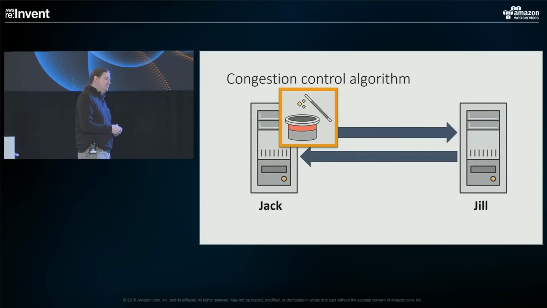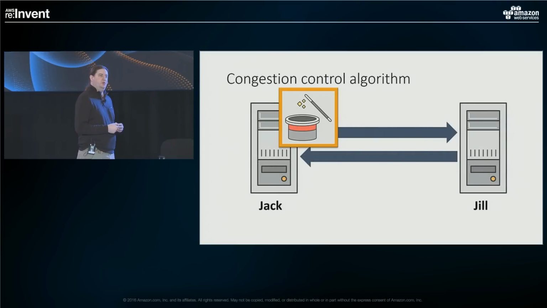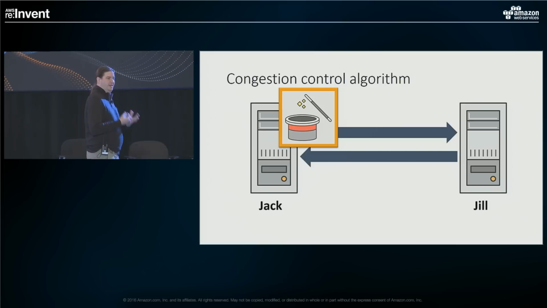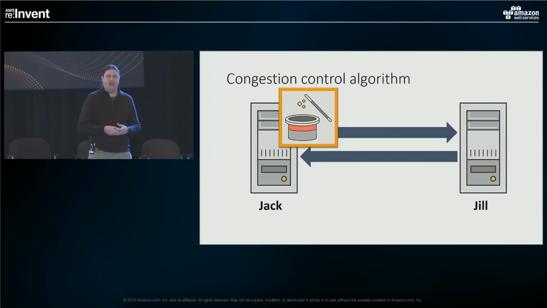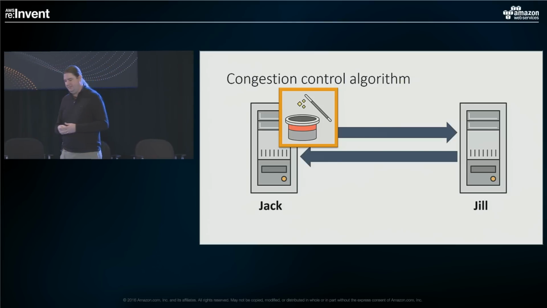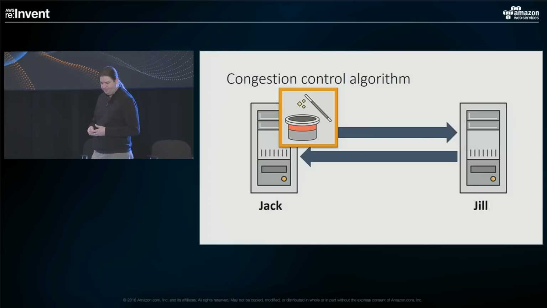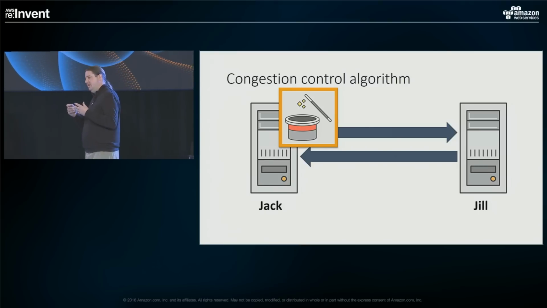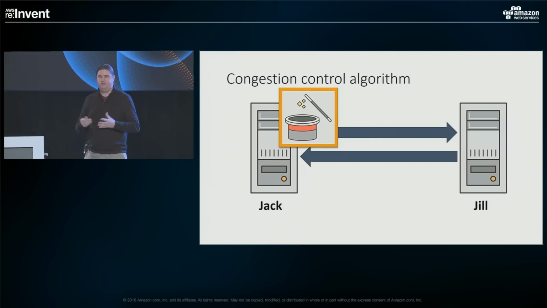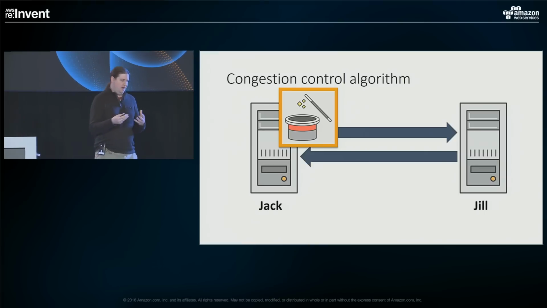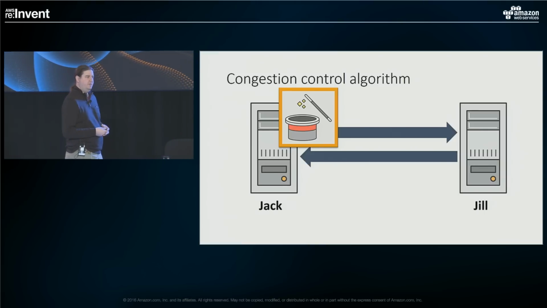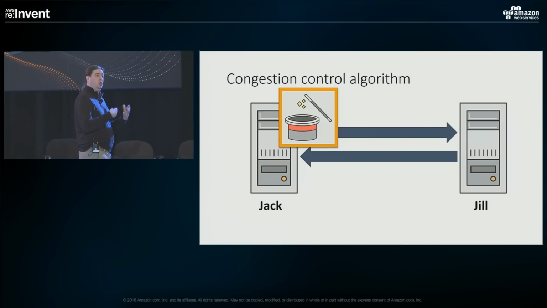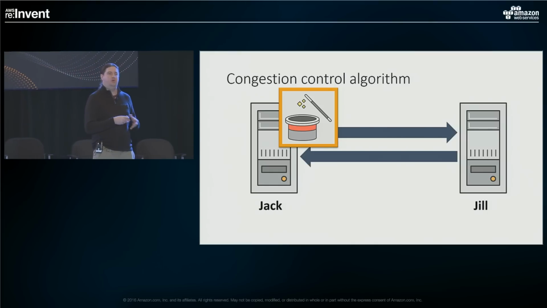Okay, let's dig some more into the congestion control algorithm. The congestion control algorithm really is the magic in TCP. And it's magical because it has to make almost an impossible decision. The TCP congestion control algorithm is looking at just local information. It's looking at the different packets that are arriving, and it's trying to make an inference about what's going on in the global network at a particular point in time.